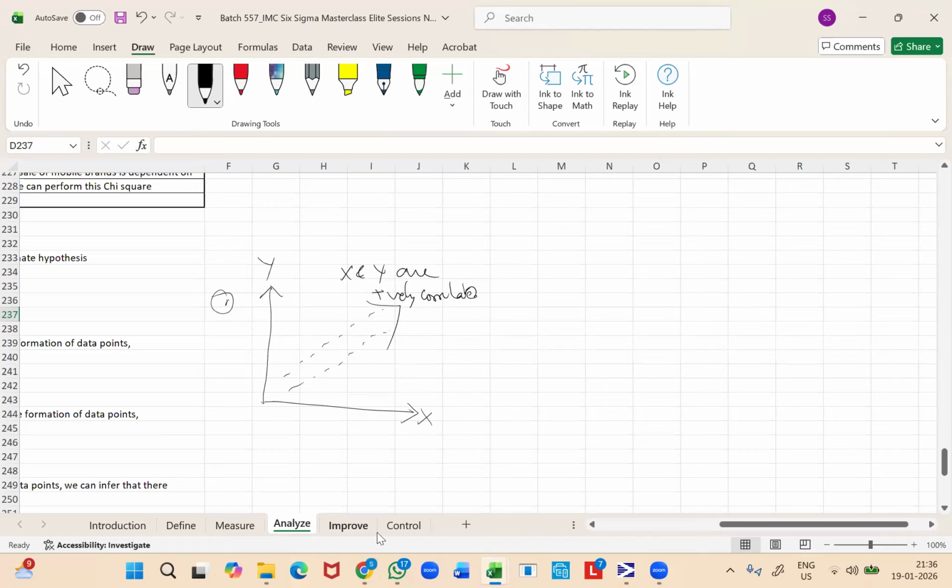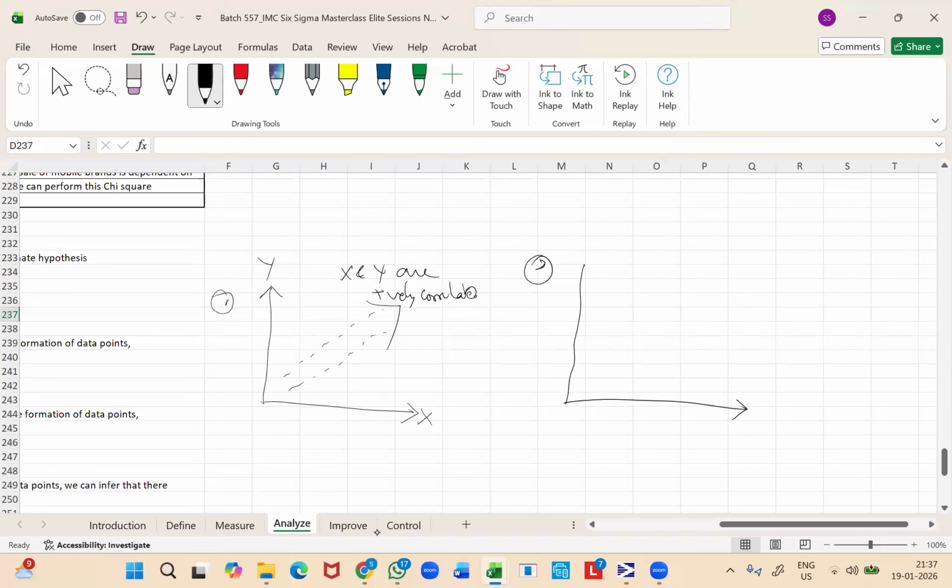The X variable, the cause variable, is the one which will trigger the effect variable. So the cause variable is going to move in a particular direction, and the effect variable also will move in the same direction. Then we will say that the two variables are positively correlated. If you plot the data points pertaining to the X and Y variables, we will get an upward slope like formation of data points in a scatter plot. And the second formation could be something like this.